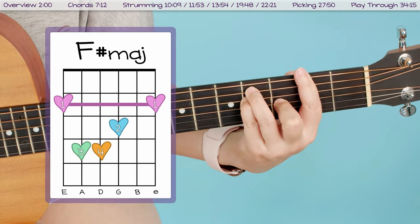All right, so like I said at the beginning, the very first strumming pattern is the simplest one. It's just one down strum on the beat for every chord change. Again, I always suggest that beginners do this because it's really gonna help you learn how to practice guitar and sing at the same time and things like that. It's also gonna prepare you for harder strumming patterns moving forward. So let me go ahead and just show you how you would use this in the song.